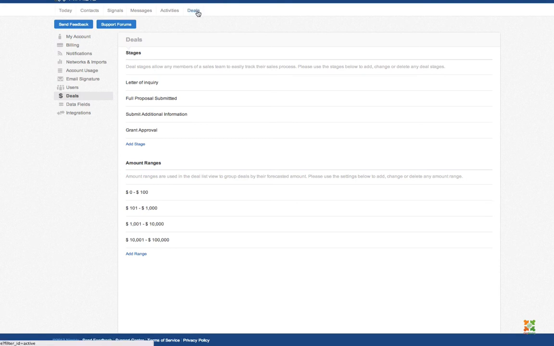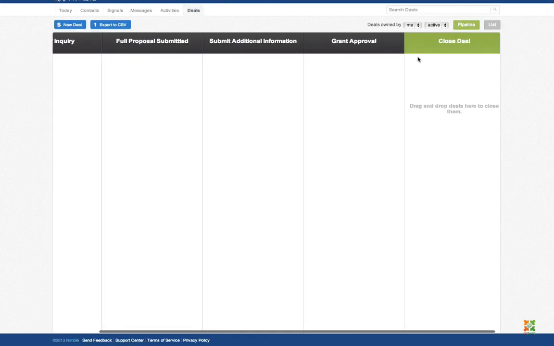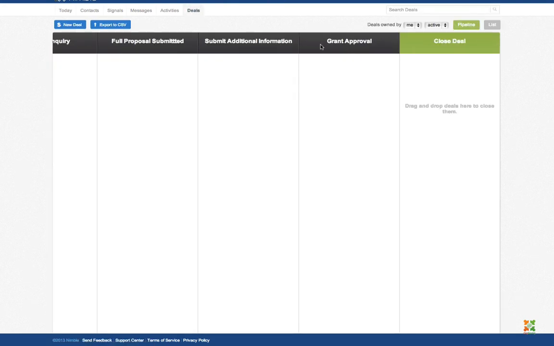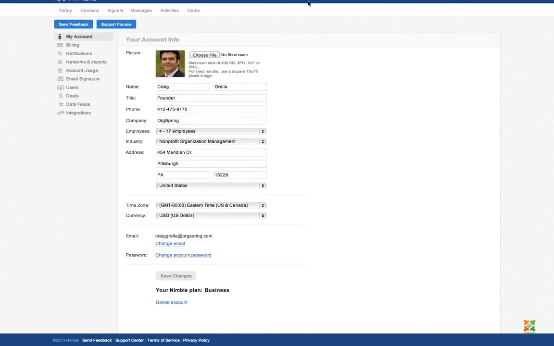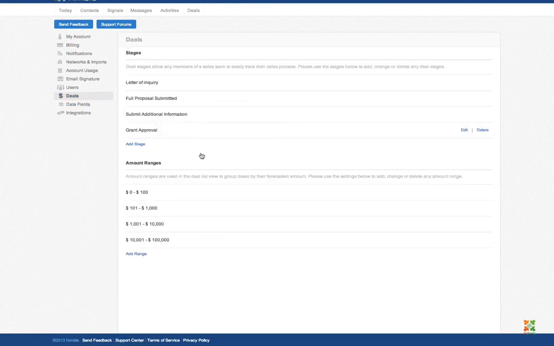So if you were to look at the deal then, you would see it added one additional step. So if we were to take a deal and track it, we could say that it has been approved, but not yet closed because we haven't necessarily received that grant funding. So those are ways that you can handle your transactions.